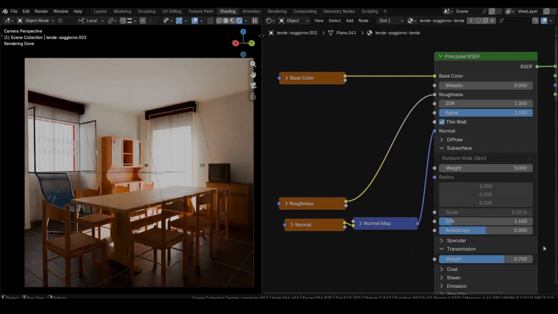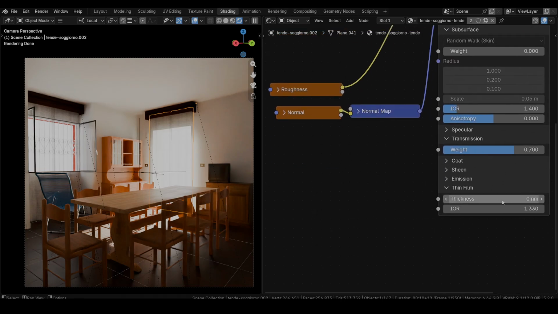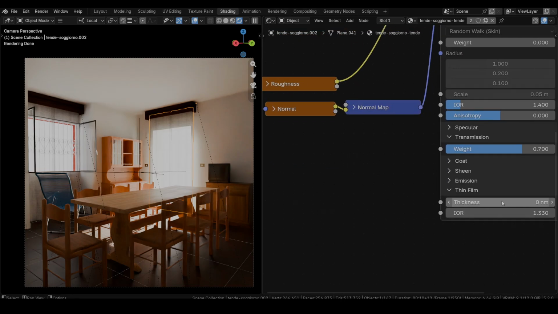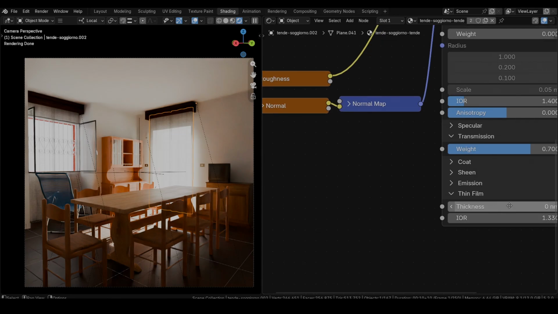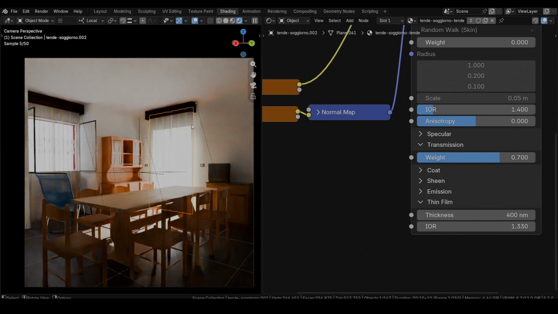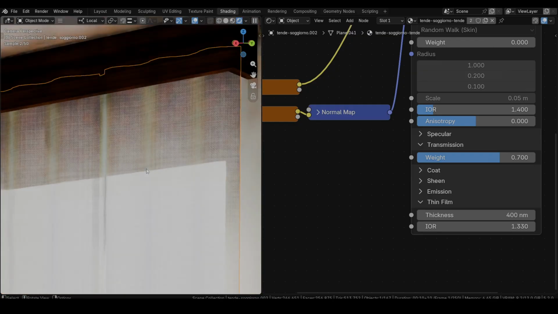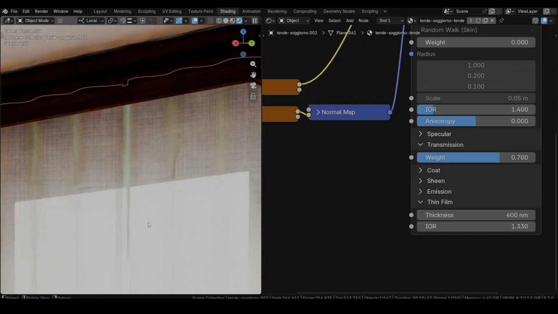Before wrapping up this tutorial, here's a small bonus. Let's also take a look at the effects produced by thin film, introduced earlier in Blender 4.2. Thin film adds a subtle tint on top of the other effects calculated by Principled. More specifically, the thickness parameter represents the wavelength of the light used to produce the tint. The default value of 0 disables the effect completely, while values between 400 and 1000 generally make it much more noticeable.